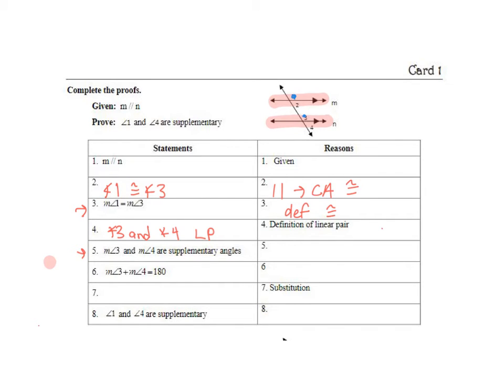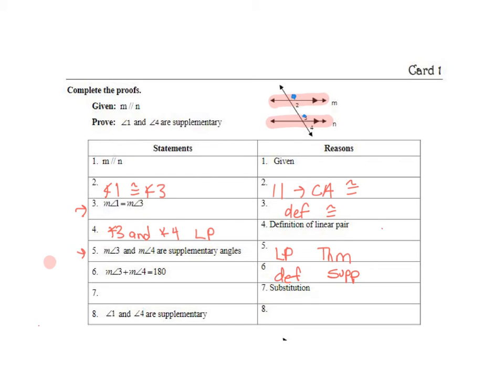I could have looked at statement 5 to help myself with that. If I wasn't sure whether I should be using angles 1 and 2 or angles 3 and 4, I would see that the next statement used angle 3 and angle 4, and that would help me decide. Now, the next thing told me that they are supplementary angles, and that, of course, is by the linear pair theorem. After we say that they are supplementary, then we look at the measures and we say the measure of angle 1 plus the measure of angle 4 is equal to 180, and that is our definition of supplementary.